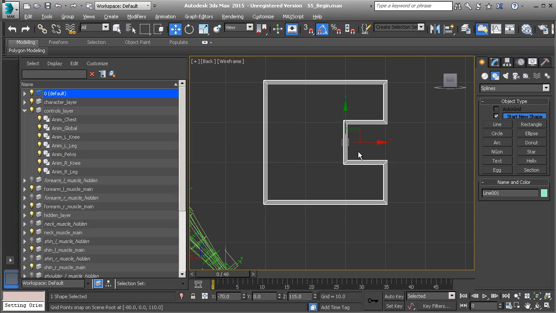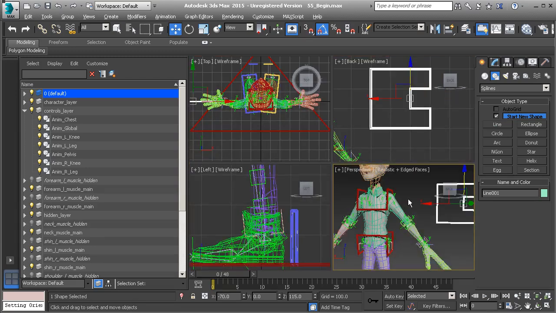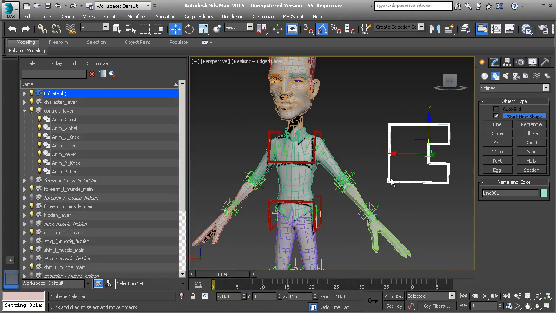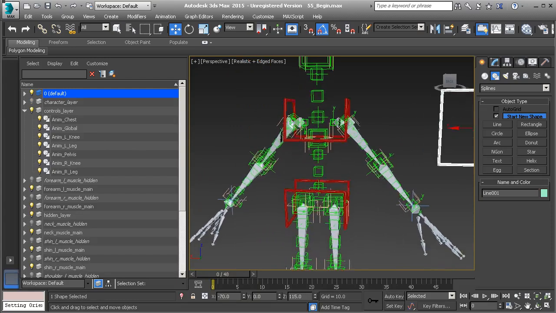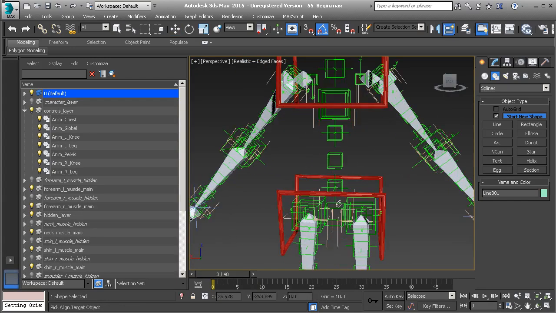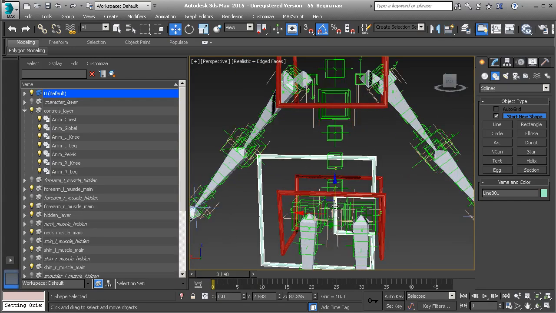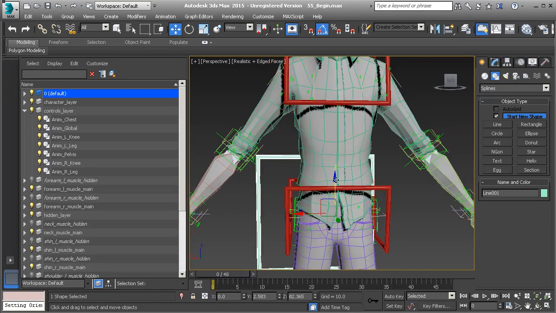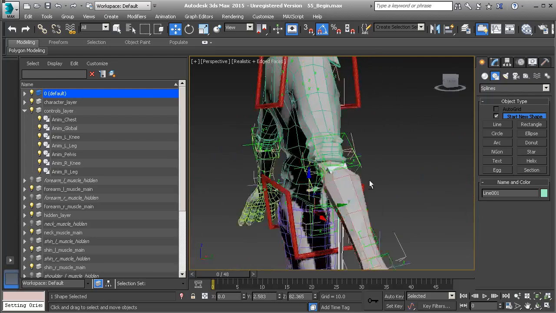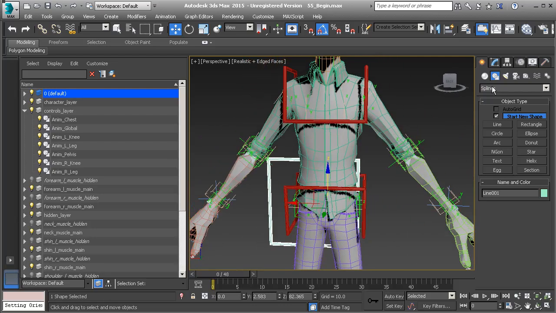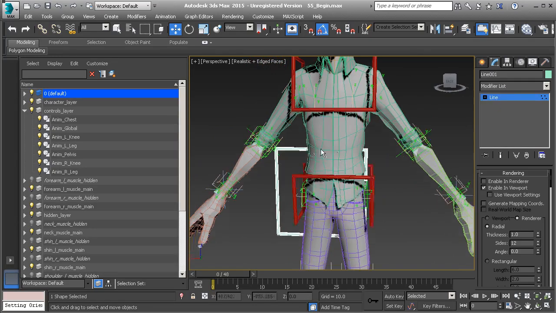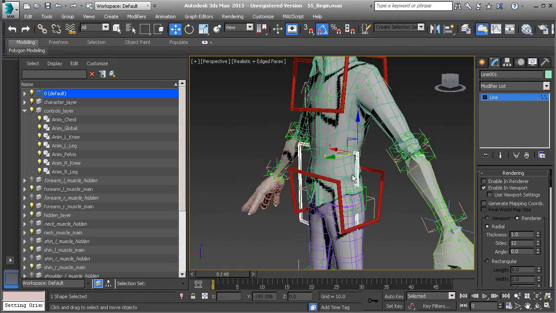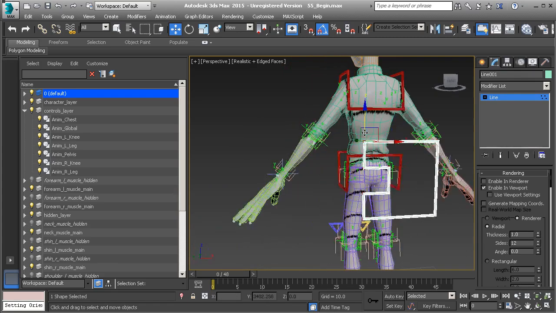We'll also turn off snapping. And then we can jump back to our perspective view. Now, with the object still selected, let's hide our character. And we'll use Quick Align to align this to the pelvis bone. Alright, so from here, you can see that we'll need to adjust our shape, unless you want it to be right inside of the mesh. You probably don't. So let's jump back to our point level. We're going to grab all of our points and we'll just translate this back. We'll bring it up.